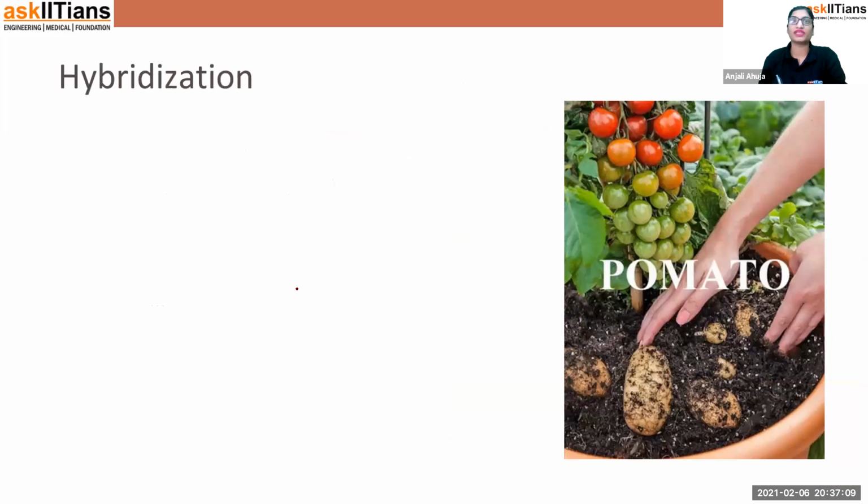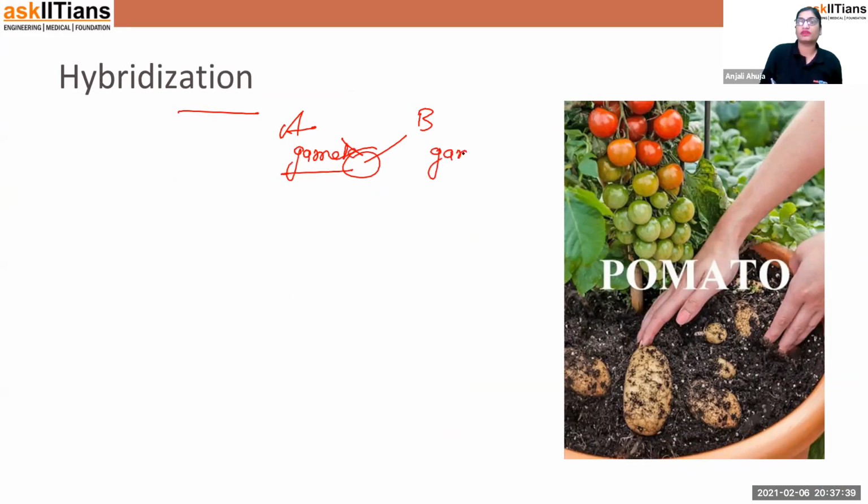Guys, you might not find this topic in your NCERT, but even if it is there, it's very brief. From the NEET point of view, this is a really important one. The first one we have to talk about is hybridization. Hybridization means cross breeding. I take one variety, I take another variety, and I cross them. Whenever I use the word crossing, it means we are mixing their genetic material. I take one gamete, meaning the sex cell or reproductive cell, and one gamete from the other, and I fuse them. Normally fusion is also done in the lab, where we obtain a new variety.